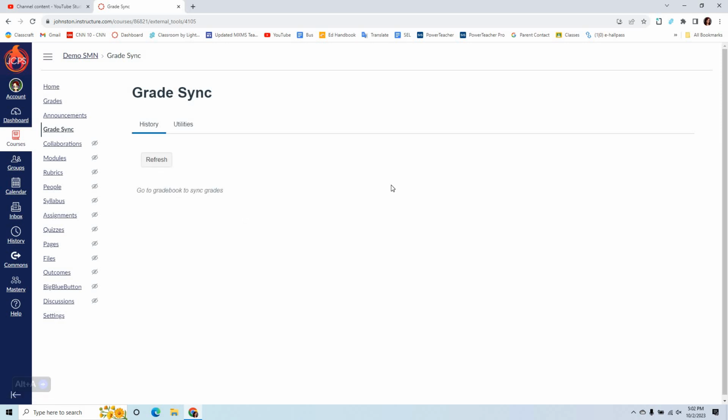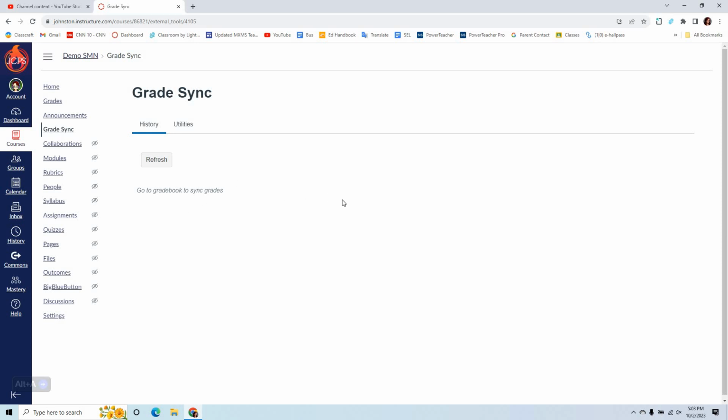In here is also your history of syncing. If you are not seeing something going into Powerschool, you'll want to check under here. And sometimes it gives you error codes. It might be that the assignment name is too long. It might be the date is messed up.